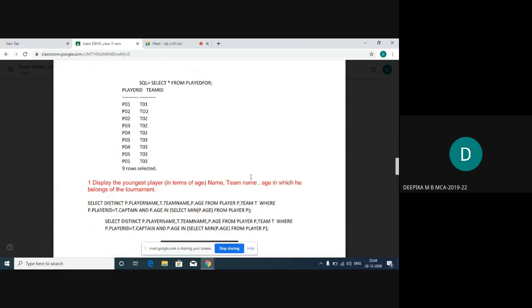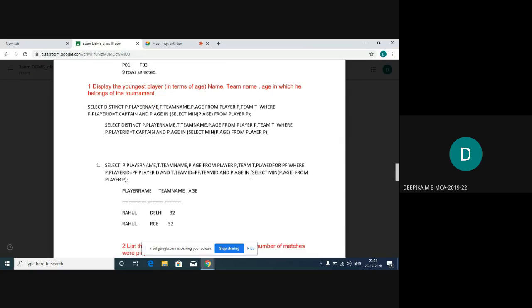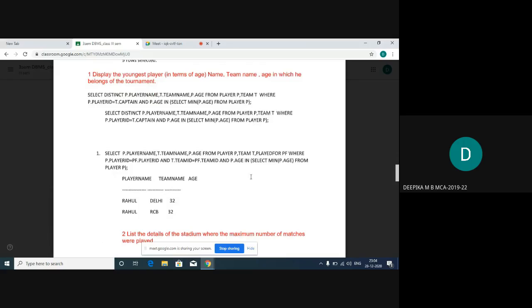And also here from the query, in the first query, display the youngest player in terms of age. We have to display who is the youngest player in the tournament, with their name, team name, and age.